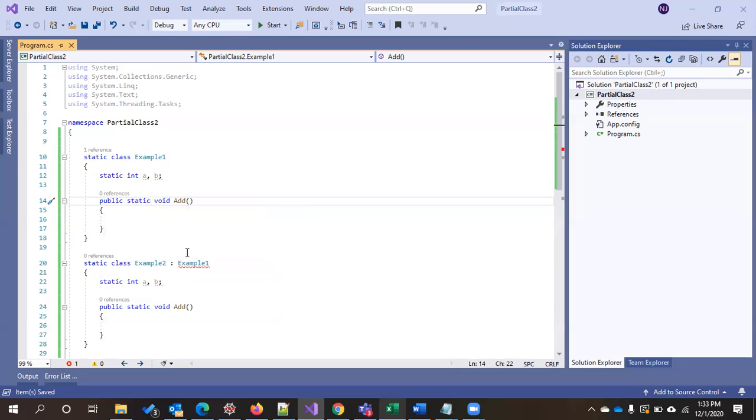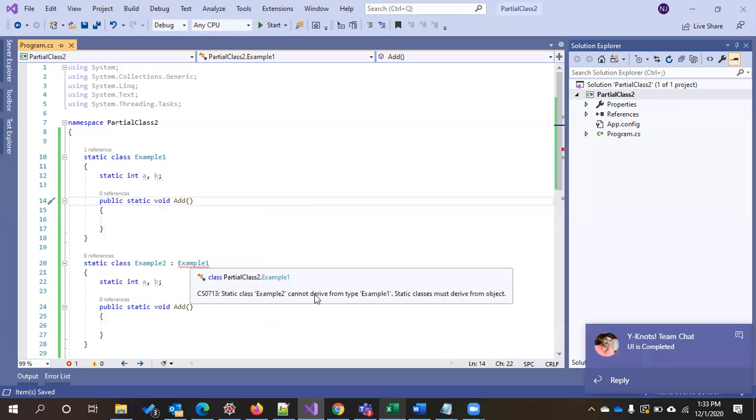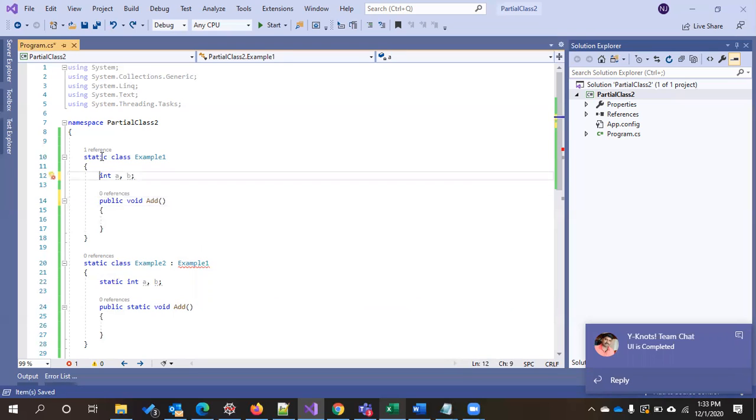See, you cannot inherit. If you go here, it says a static class cannot derive from the static class, must derive from object, because static is independent of object, so you cannot inherit this. So then what is the option?